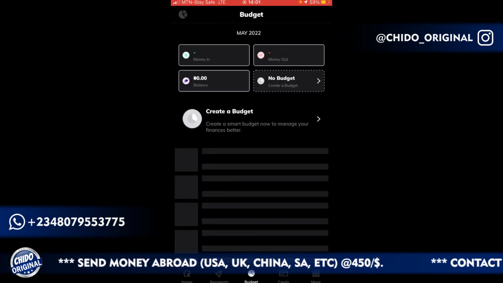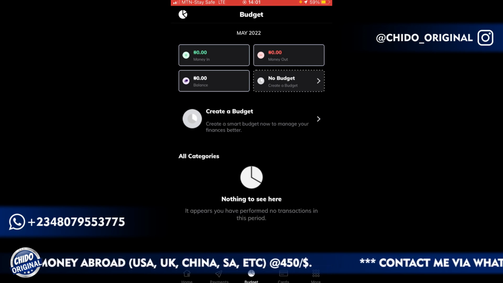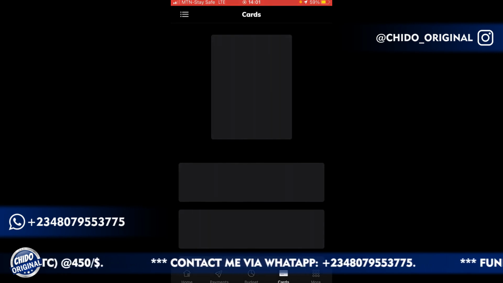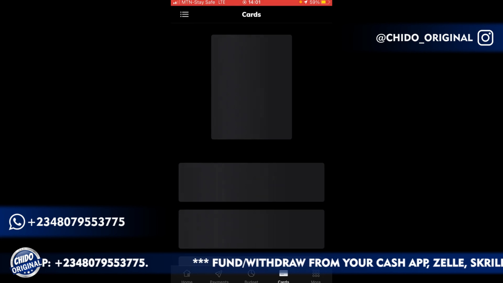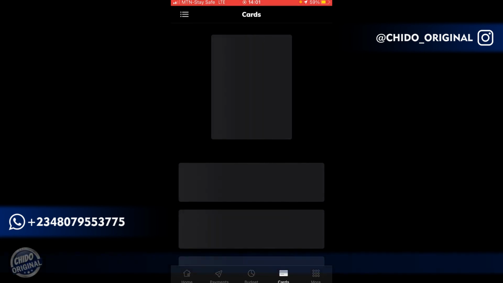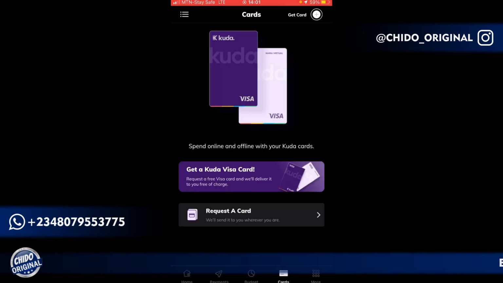The budgets, you can put a budget that you want to save towards, create a budget and a time frame. Then you can get their card, the Kuda card. That's a debit card or credit card that you can use to do things online, transactions online, right? So if you are more interested in Kuda, to know about their cards, limitations and other things you can use Kuda for, just hit me up. My contact information is the first thing below in the description box.